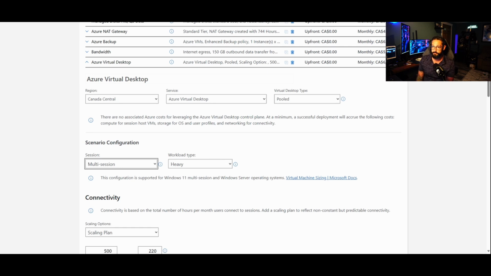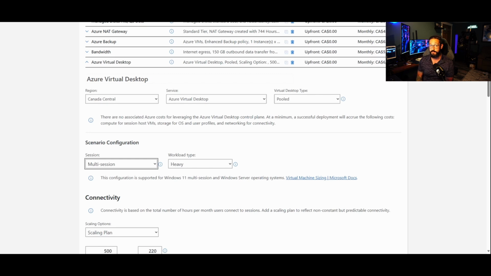This is the ability to put numerous users on a single host as opposed to giving everyone their own personalized desktop. Now, instances where you may need to do personalized desktops could be a power user that takes a lot of resources, so you want to contain them on their own, but still provide them a Windows 11 desktop. Anyone that maybe requires local admin rights, right? You want to try to avoid that as much as possible. But realistically, there are just some legacy apps out there that just don't play nice, right?